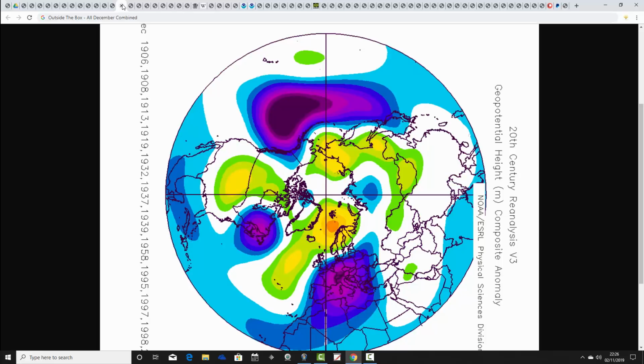Finally, putting all of that together, this is how all of the Decembers combined are looking. Quite interesting, actually, with Richard's outside of the box analogues for December, with above average heights out to the west and to the northwest, below average heights to the south and to the southeast. The winds are coming in from a northeasterly or easterly direction on average. So it is quite a coldish signal, actually, this set of outside-the-box analogues for December.